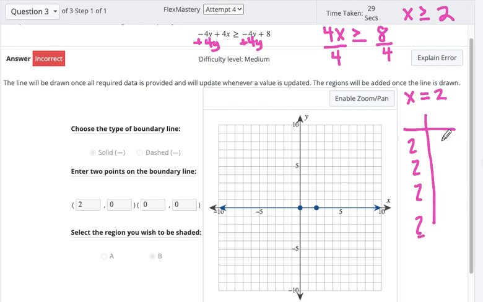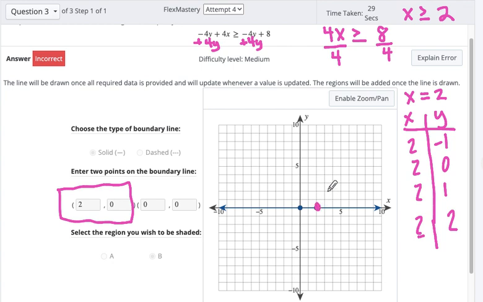So y could be negative 1, y could be 0, it could be 1, it could be 2, it will go on forever. So here I just named a number of points. This is the value for x, this is the value for y. Because x does not change, y can change, but not the value of x. So let's go ahead and graph 2 points. This first point is correct, 2, 0. So let's graph that. That's right here.